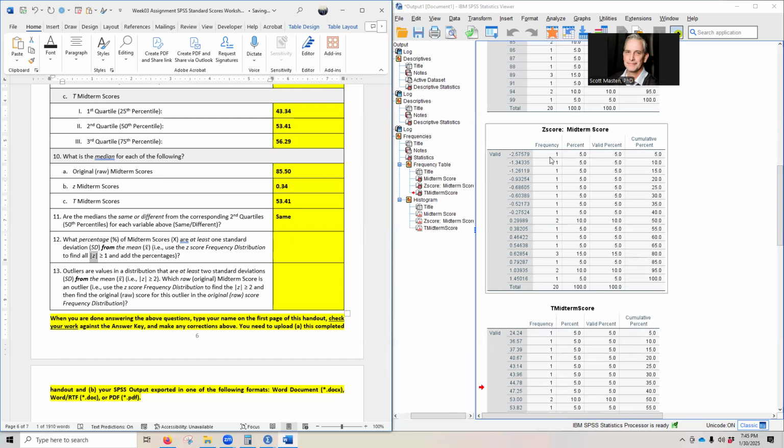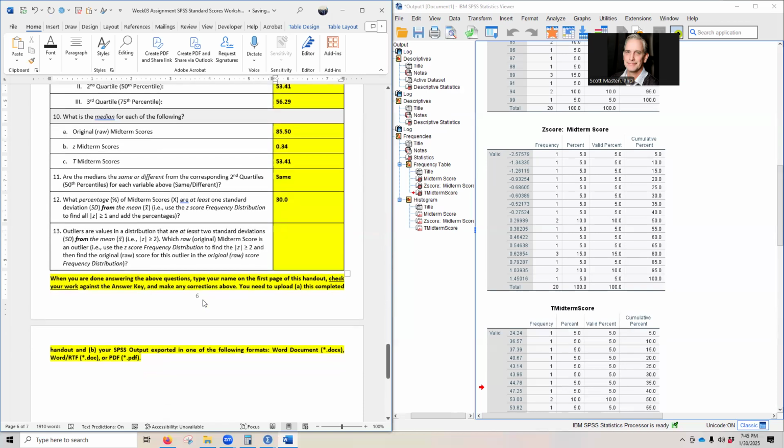So let's start here. That 2 and that 1 and that 1, these 3 all have an absolute value that is 1 or more standard deviations from the mean. It just happens to be below the mean. So that's 5 plus 5 plus 5, 15%. How about the upper end? Well, at the upper end, we've got this score and this score are both a standard deviation or more above the mean. So 10 plus 5 is another 15. 15 here, 15 here. The answer is 30% of the midterm scores are at least one standard deviation from the mean. I think that's probably the hardest one on here so far.